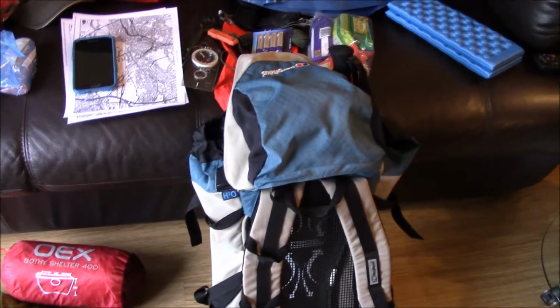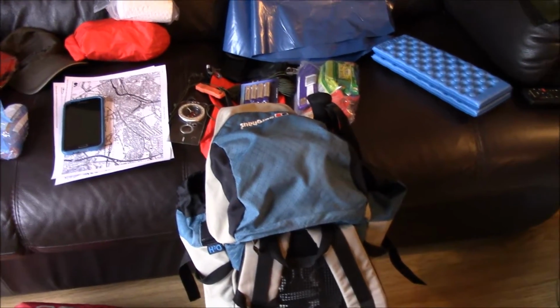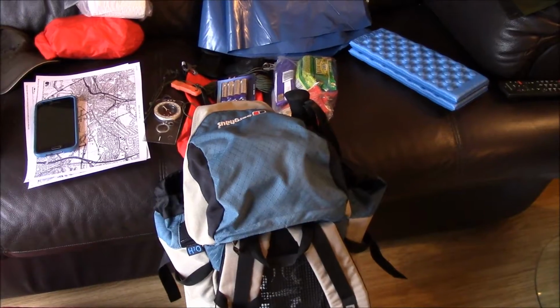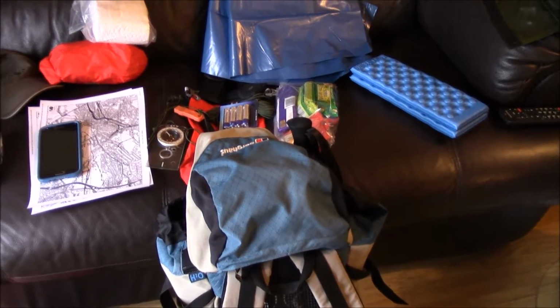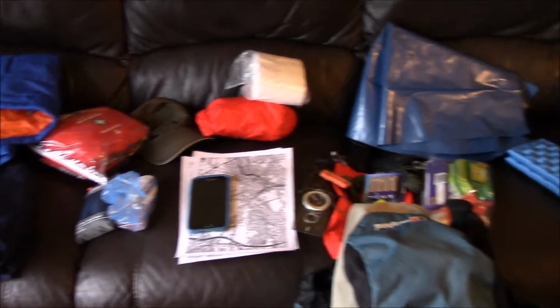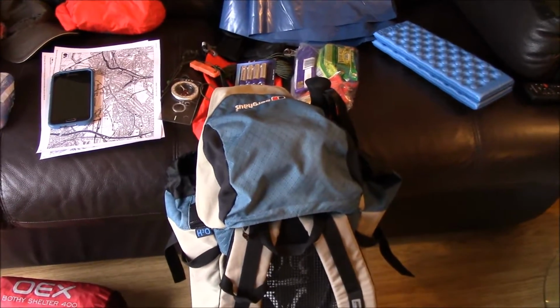Going to be setting off on a little walk tomorrow. Going to do the second stage of the Sheffield Country Walk from Foxhouse to Beaushaw's Carvery. So I just thought I'd run through some of the gear I'm going to be carrying with me by way of essentials and by way of just in cases.